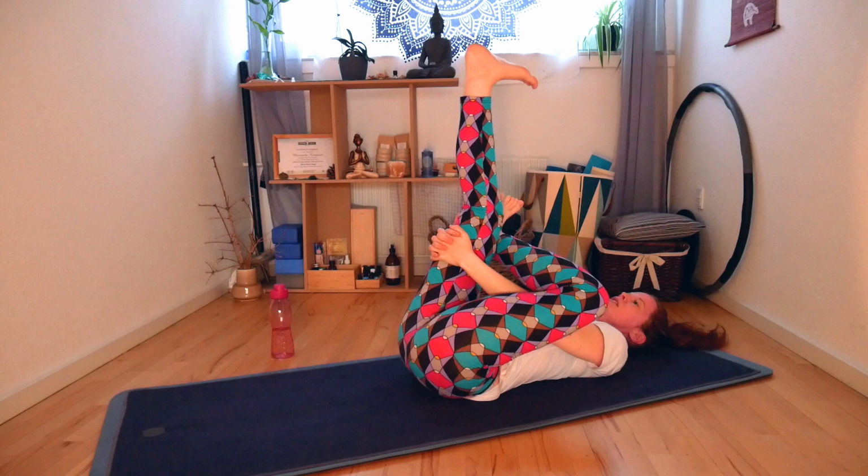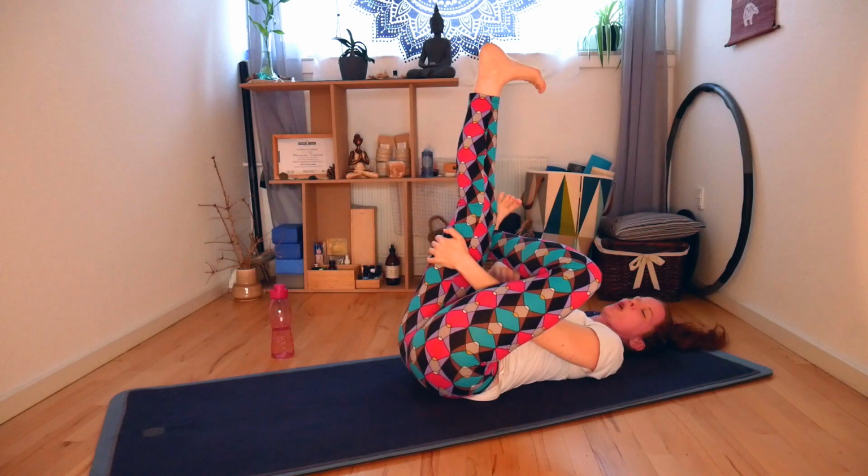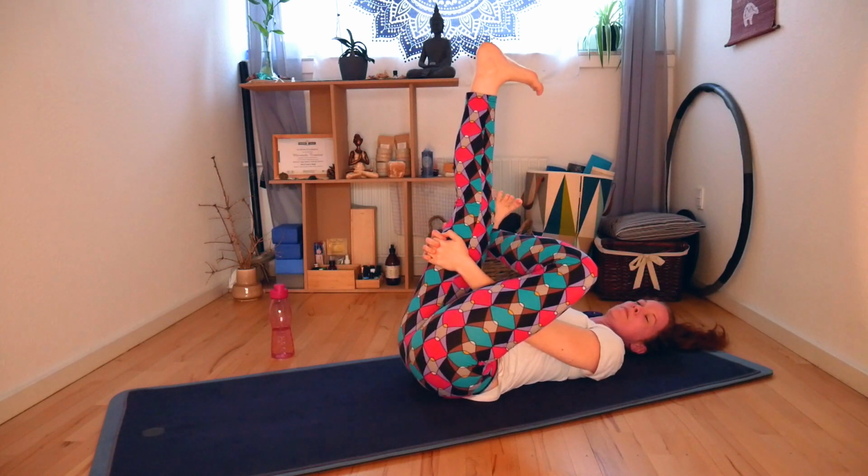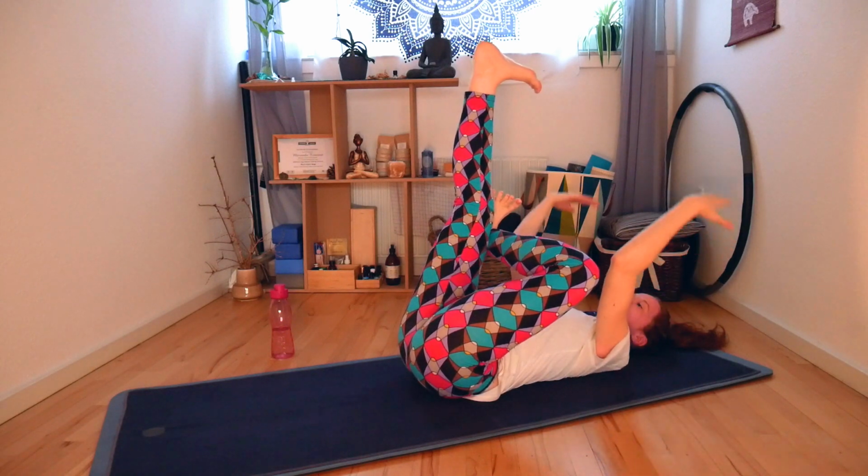Our level 2 is going to be releasing that shin, flexing the right foot up to the sky, and keeping your hands on the back of the right hamstrings now. Level 3 will be incorporating a little bit of core work and getting a deeper stretch into the hamstring. And that's going to mean releasing the arms and bringing the hands to the right calf muscle.